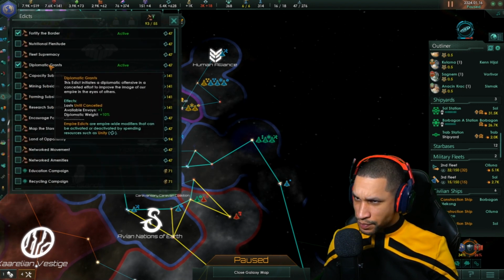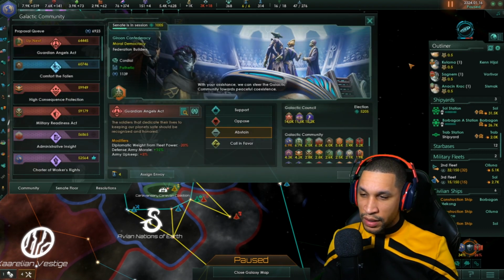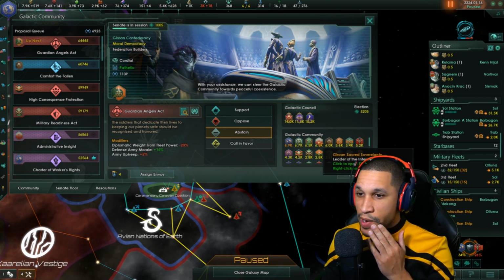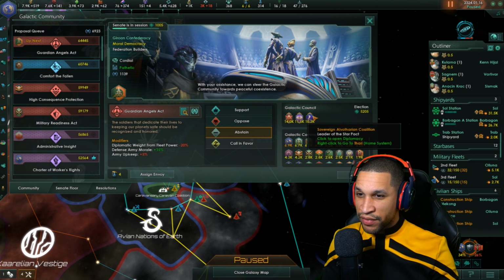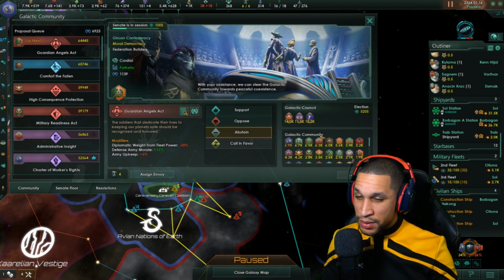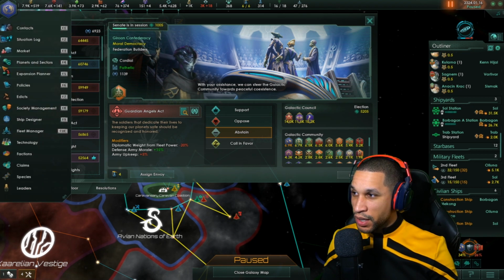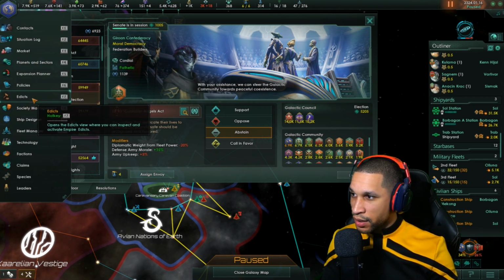I had diplomatic grants set up right now, and let me check out the galactic community. Okay, so right now we're in the 4th spot, but we're really far away from the top 3 Galactic Council members when it comes to diplomatic weight. So I'm thinking, you know what, let's go ahead and change that edict there.